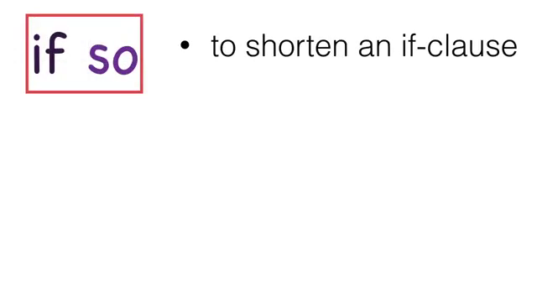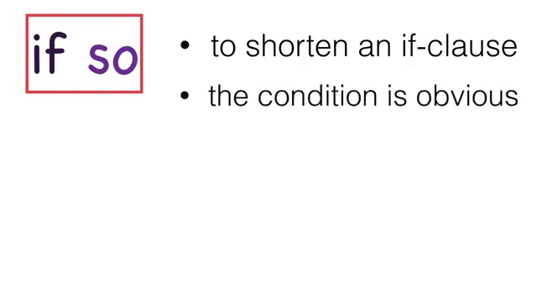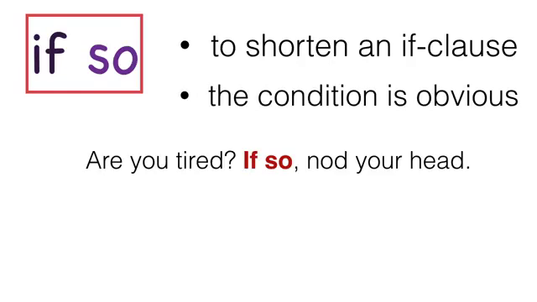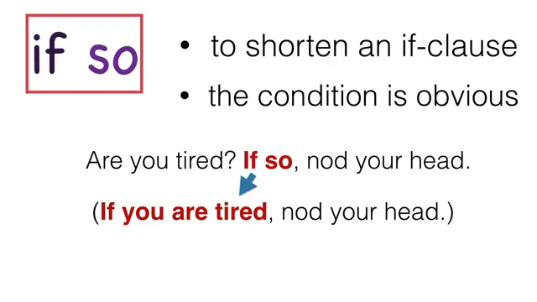If so. We use if so to shorten an if clause, and if the condition is obvious or has already been stated in some way. You heard, "Are you tired? If so, nod your head." If so is replacing if you are tired. There's no need to repeat if you are tired because it was just asked.